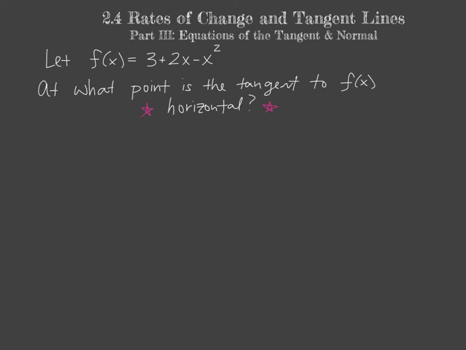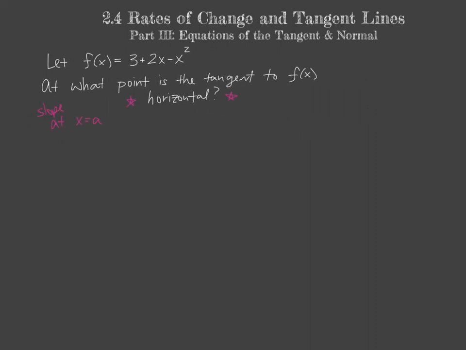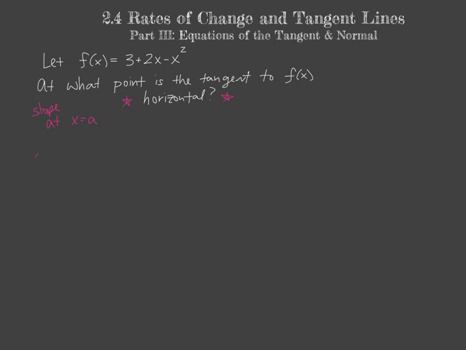Let's do this example. Instead of finding the slope of the curve at x equals a number, we want to find the slope at x equals a, and then we want to find what is that a. Okay, so let's find the slope of the curve at x equals a. So we're going to do the limit. Let me make this smaller real quick. We want to do the limit as h goes to 0 of f of, not a number, a plus h minus f of a all over h. This was the generic definition of how to find the slope of any tangent line, the slope of the curve at any point.